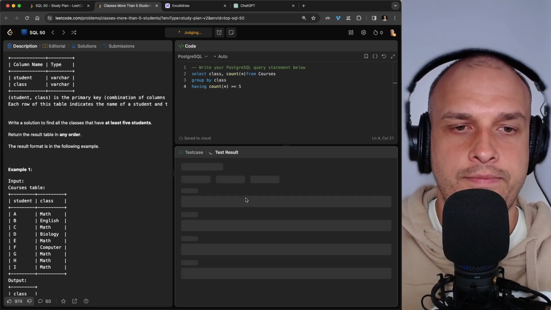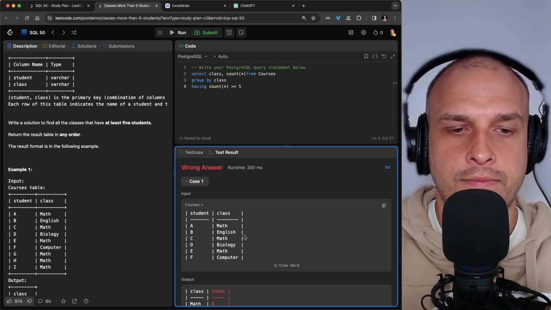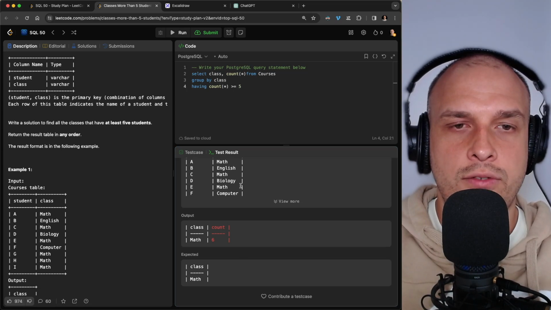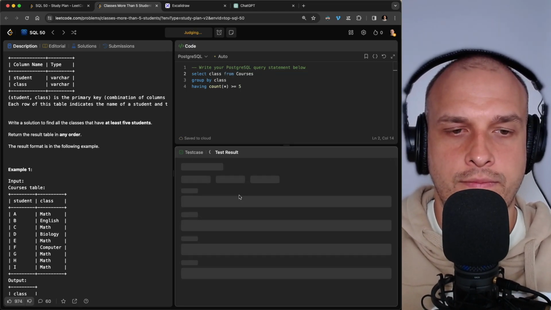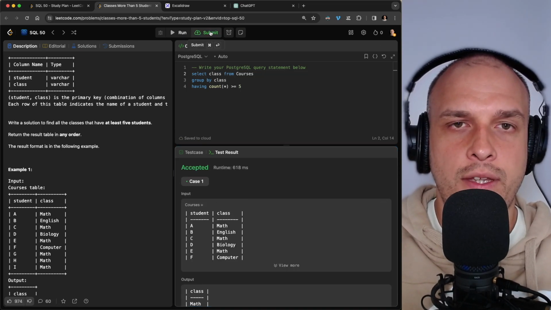Here it is. Class, count, and I need only class, so I will get rid of this debugging column here. Run. Accepted. Let's submit.